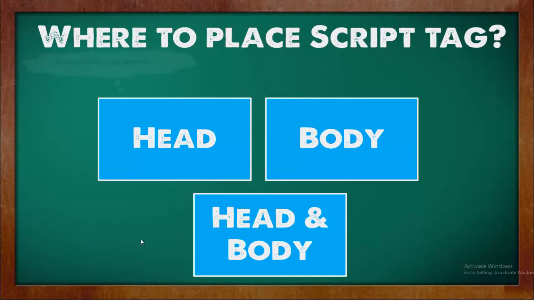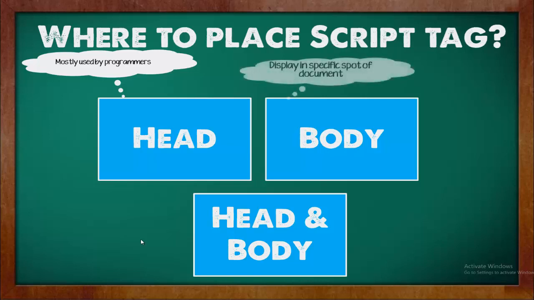If you place it only in head, it is mostly used by most of the programmers. Till now, even in the classrooms, we have used it only in the head section. That is the correct way of using the script tag. But there is also an opportunity that you can use the script tag in the body section, and that will also work. But my suggestion is please use it only in the head section. And the third one is that you can use both head as well as body in the same program.